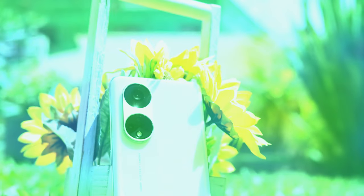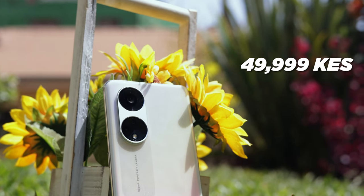And, you know, drum roll. The Oppo Reno 8T 5G goes for 49,999. Your shilling is new, atapeleka wapi, but it goes for 50 Gs. And number one, for me, that's already cheaper than the Oppo Reno 8 5G launch price, because it launched at 60 Gs. Now this is priced a bit cheaper.